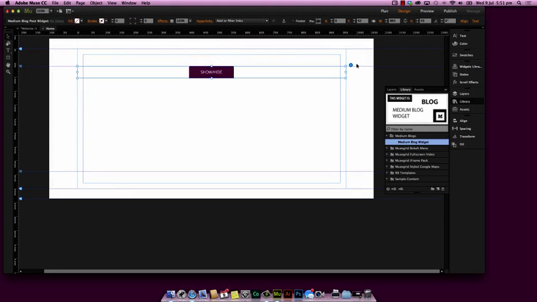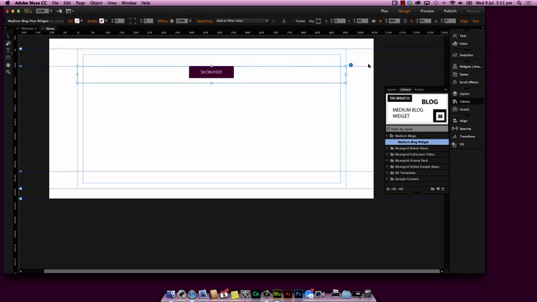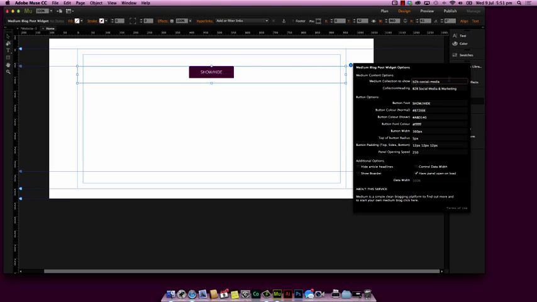So we can switch it so that the panel shows automatically without the show hide button on there, and we can also make this full width. But first of all, let's put our URL in here.